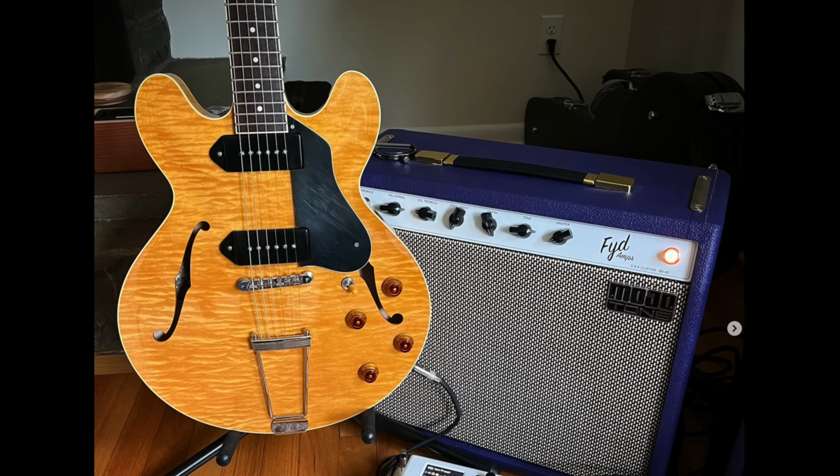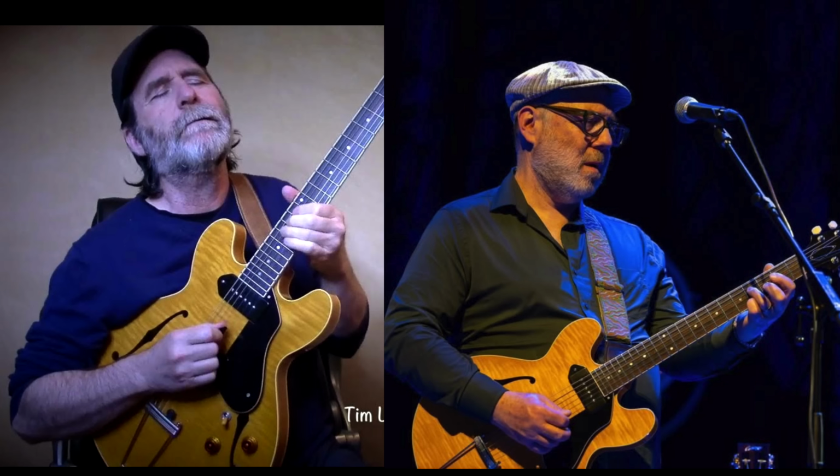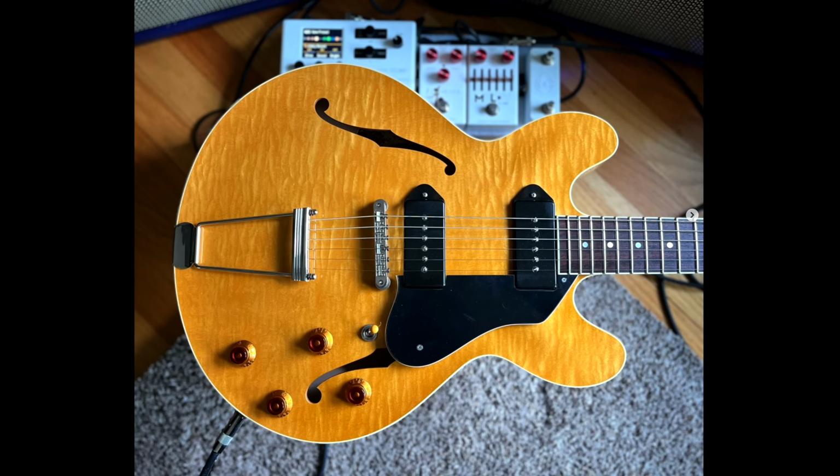But last year I sold that guitar with many others and replaced them with a pair of Collings guitars, including one of their I-30s, their version of a 330 fully hollow thin-line guitar. Like the 390 did, the I-30 lives through guitar purges because it fills a tonal notch for me as my jazziest guitar, but it also gives me everything from a Gretsch-like twang to a Beatlesy Epiphone Casino vibe. I joke that I ended up buying the Tim Lerch Adam Levy signature model, as both of those guys have this guitar in this exact same color. And the flame maple on this thing is intoxicating.